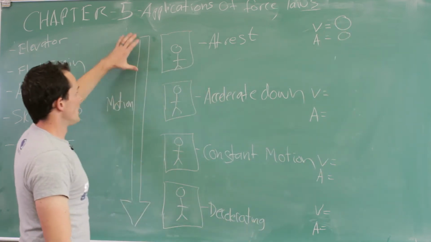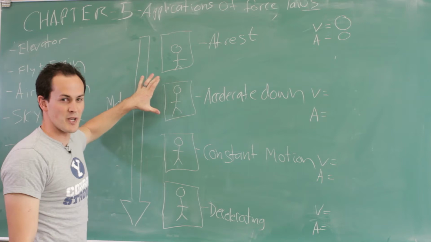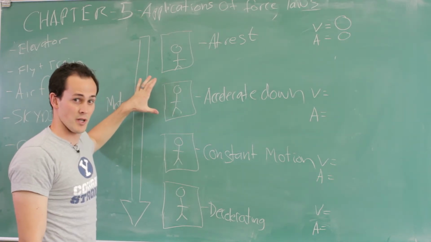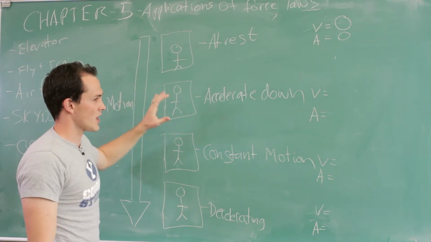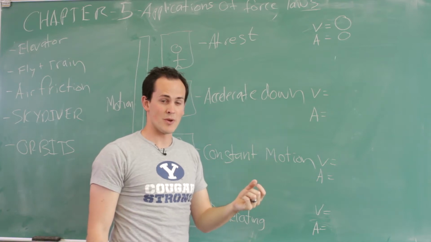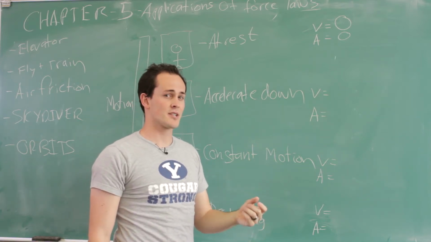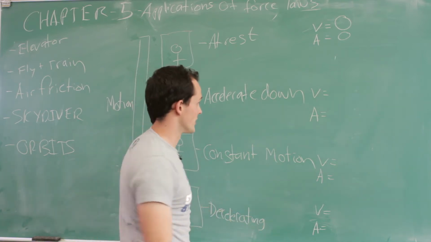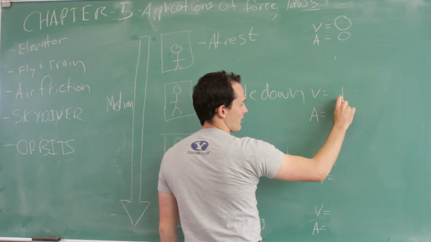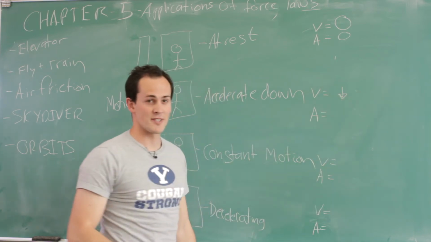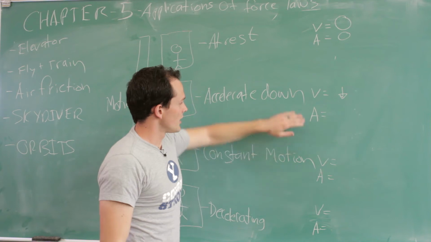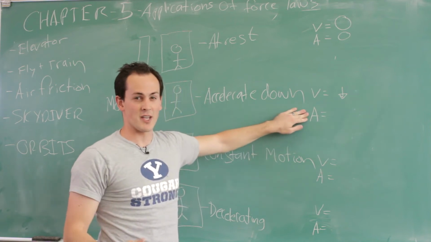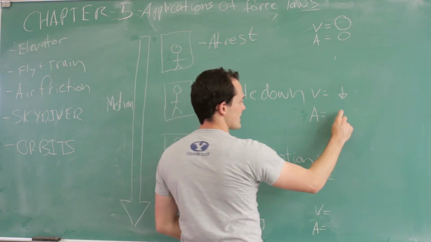Now let's think. In the next frame, you have just begun to accelerate downward. So your velocity has changed. We've learned from earlier videos that when your velocity changes, that is called an acceleration. So your velocity has gone down. It has increased downward. Your acceleration had to be the thing that caused that. So you accelerated downward.